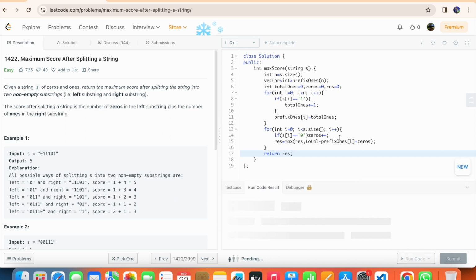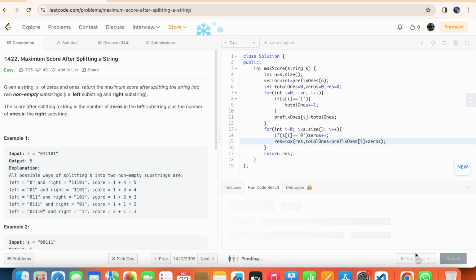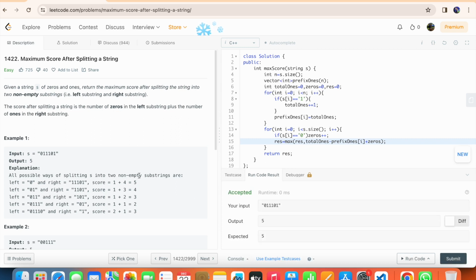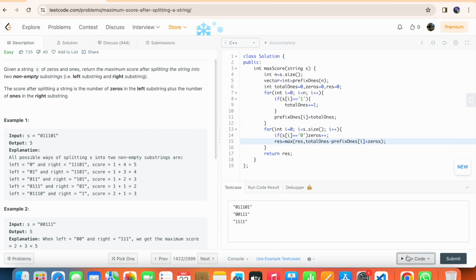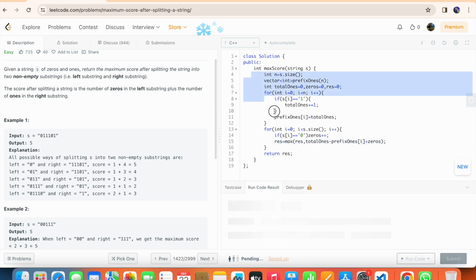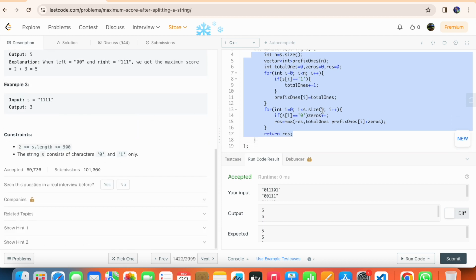Let me compile the code. It is giving one error. Okay, that is total ones. It is working for the first test case. If we run another simple case, it should work because we are doing the same stuff. Right, that's working for this one.